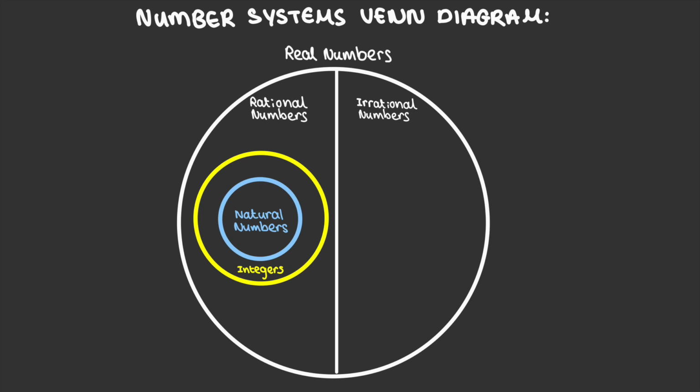In the previous video, we had a look at the natural numbers, which is shown here by the blue circle. The set of integers is shown here with the yellow circle. The set of integers contains every single element of the set of natural numbers. This has been shown in the Venn diagram by placing the ring representing the set of natural numbers inside the ring representing the set of integers. We will cover the sets of rational, irrational, and real numbers in future videos.